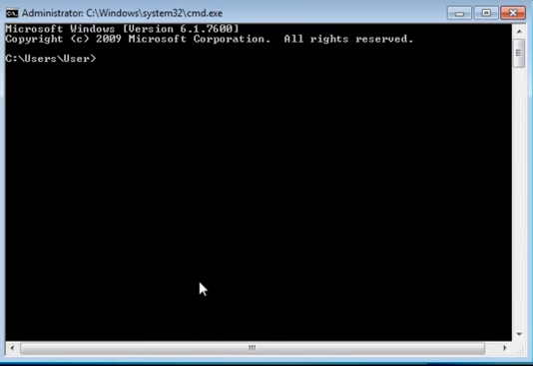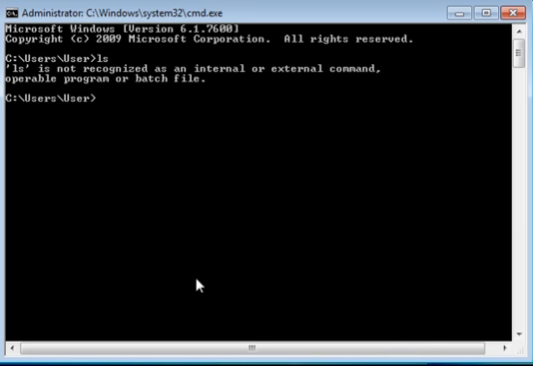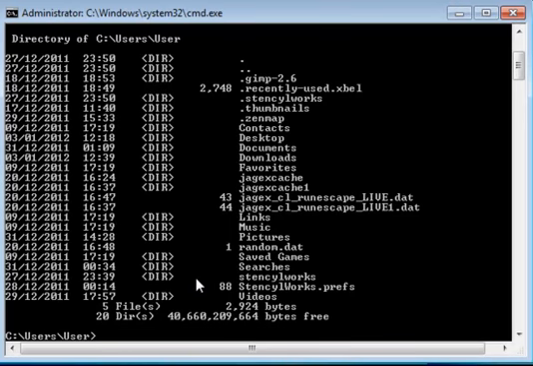Now I'm going to show you some Windows stuff. So ls doesn't work. It's not recognised as an internal or external command, operable program or batch file. So if I do cd, it does the same thing. It'll just go to the home directory there. So if I do dir, which is the listing command in Windows, then it shows me all of this. It doesn't show me anything useful. It doesn't show me colours to show me where I need to go.